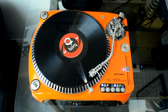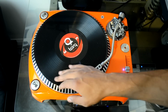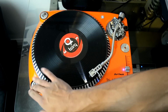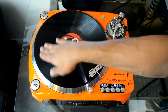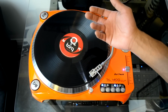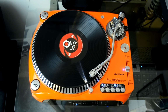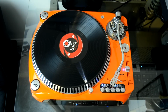In practice, the turntable handles very, very well. Everything we threw at it, it took it. It's very good for scratching. These are endorsed by the DMC Online DJ Championships, and for good reasons. They're tough. They can take all the scratching you can throw at it. There's no issues with lag or with your platter slowing down when you're stopping the record, and when you're doing your back queuing. They're just built very tough. They're built to last. They're built ready for abuse from real everyday scratch DJs and regular mixing and regular general use DJs as well.